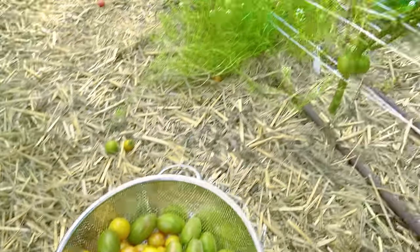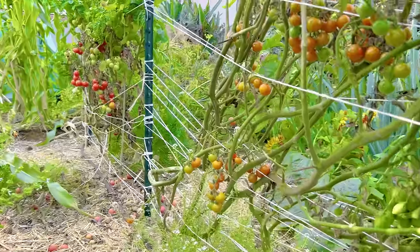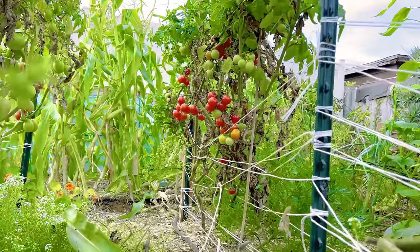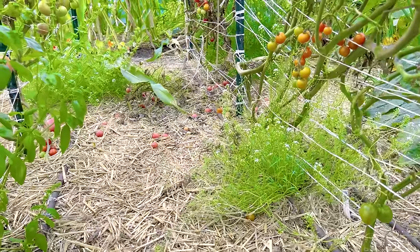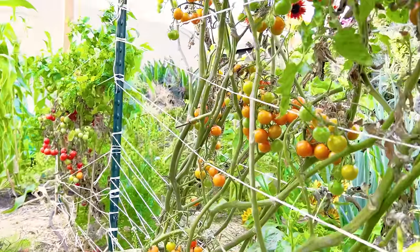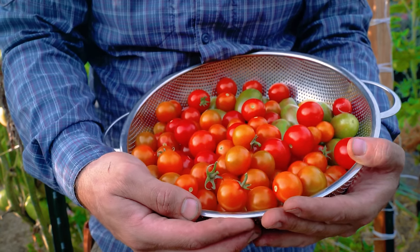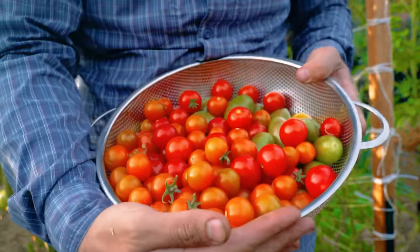Here is where we're at with all the cherry tomatoes — and oh boy, do I have some gold cherries. If you guys want to see some tomato cooking ideas, definitely let me know because I will be doing a lot of that this weekend. Down there are the Husky Cherry tomatoes — a perfect red cherry tomato in my opinion. On the floor are all the brand new Wine Cherry tomatoes that I was very excited about, but that plant just suffered — never did well, never really produced, so I decided to pull it out. But overall, that's a pretty full bowl of just cherry tomatoes.